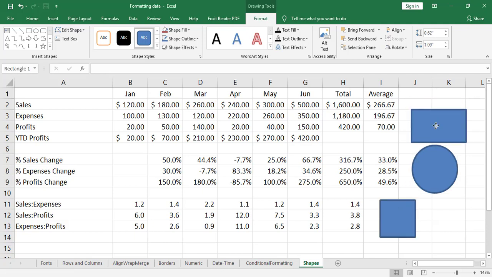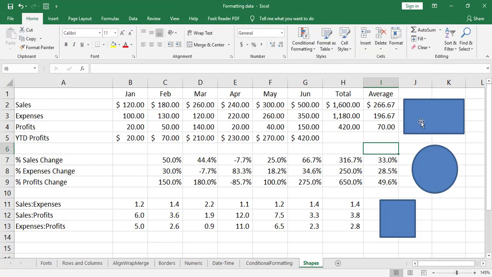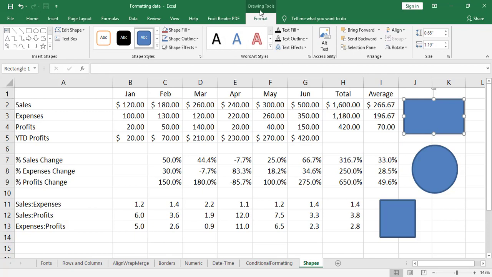However, you observe that there are nodes available for each of these shapes, so you can drag them. You can increase the width and height, and just drag them to adjust it as you want to. Another very important thing to take note of is that the moment we draw a shape, we now have another Format tab coming up under Drawing Tools, just up here, which gives us more options to format our shape. You can choose any of the options that you have.